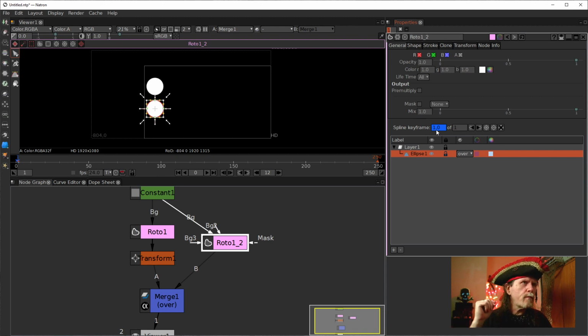Anyway, for ours, we're going to just focus on Natron. So if this is where we are, we want to go out 12 frames, so we click our move frame, and it moves us out to frame 13, which is 12 frames from frame 1. And we're going to grab this.